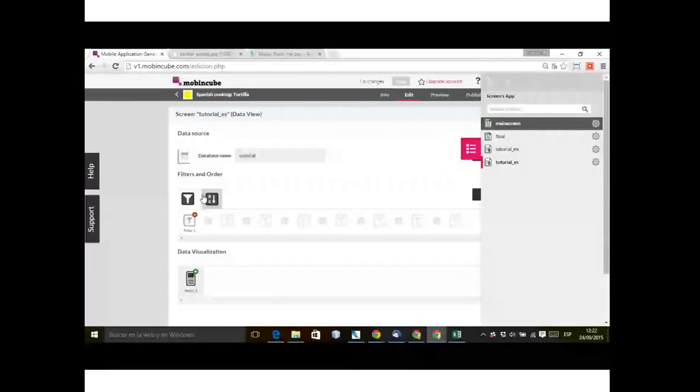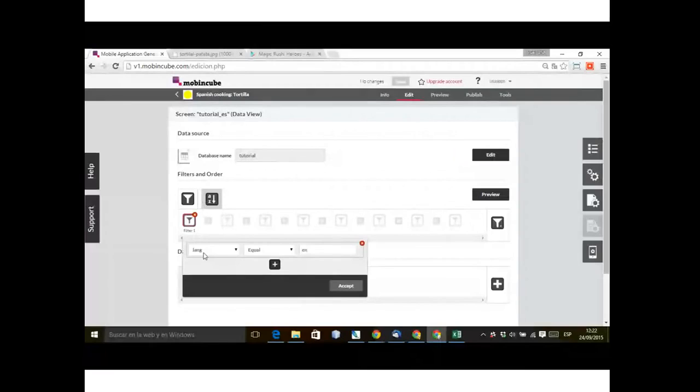Okay, so if you want to do that, for selecting the language, you have two options. You can create one screen for selecting the language. It should be really simple. You can use an option list, or you can use a detail screen with nice buttons. You can create a menu so that if people select English, they will link to this tutorial EN screen. But if you want to create the same tutorial in Spanish, for example, you can just clone this screen and call it tutorial ES.